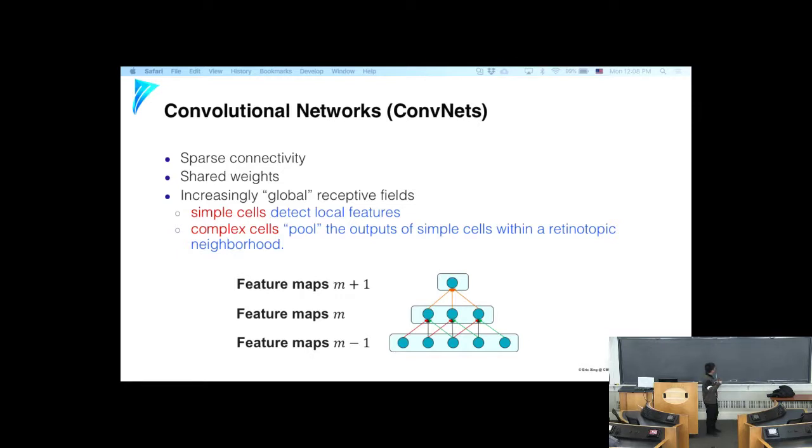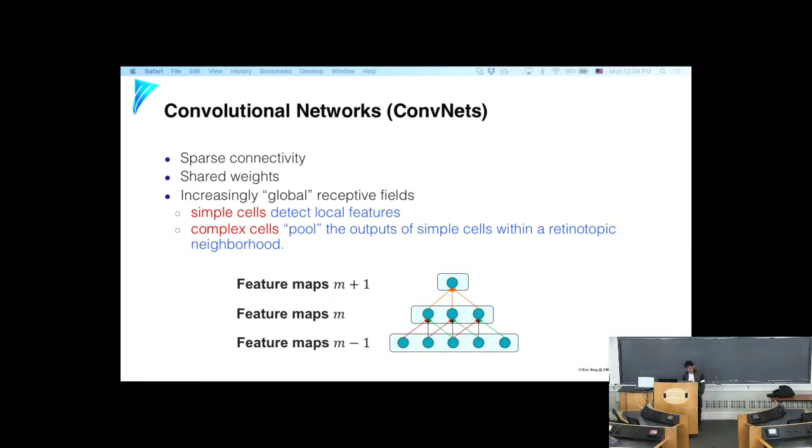But this complex neuron will pool the output of the simple neurons, and its effective receptive field involves all the neurons in the first layer. So as we go deeper, we get larger and larger receptive fields for each neuron.